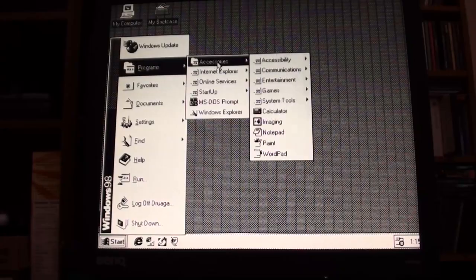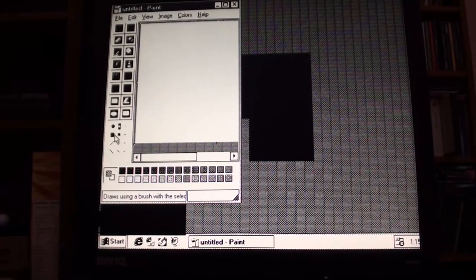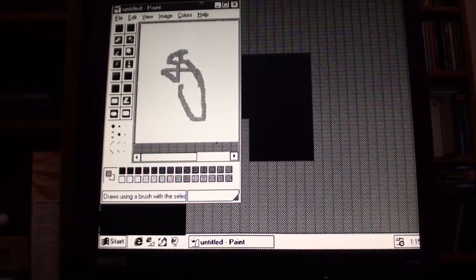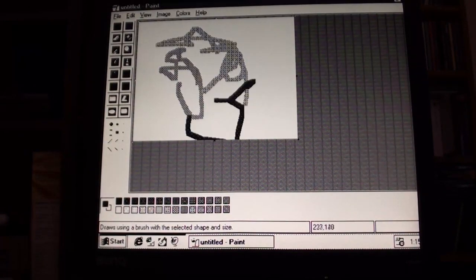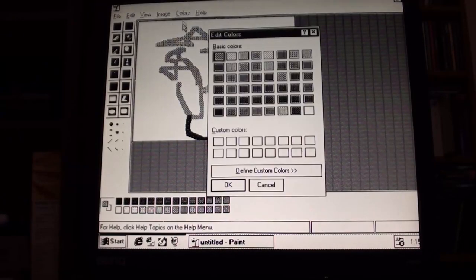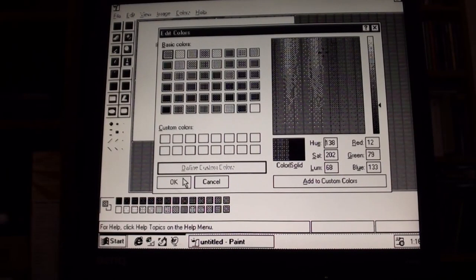So, I wonder if Paint has a different palette now. It does! I didn't know that. Changing the actual color scheme of Windows sets Paint to now have a different, I can't really see the symbols anymore, but so basically, we're using Mac Paint now. It's patterns instead of colors, which is interesting. Colors, edit colors, define custom colors. Oh my god, look at all this. You can choose from all different kinds of patterns. That's essentially all it is.